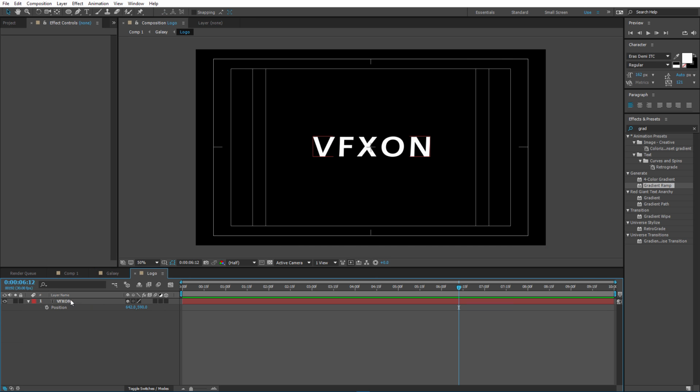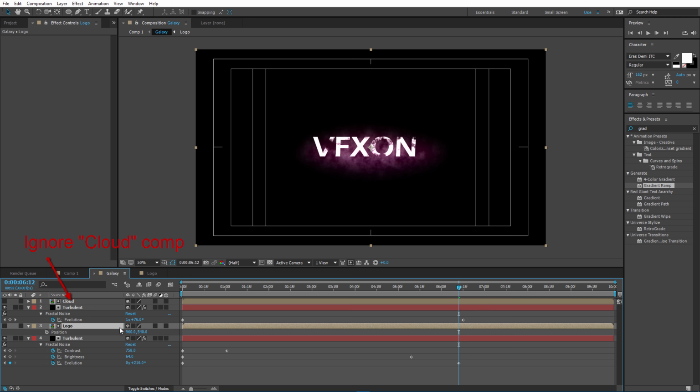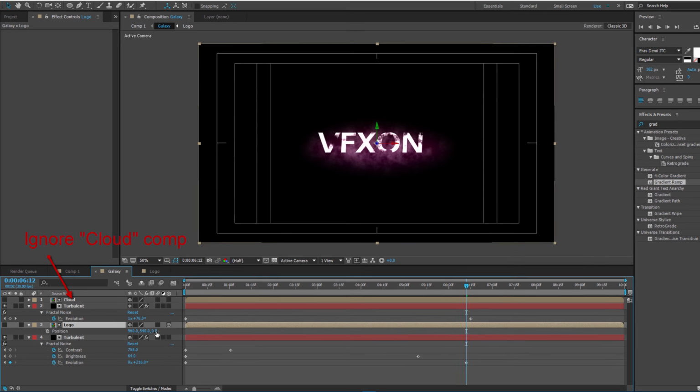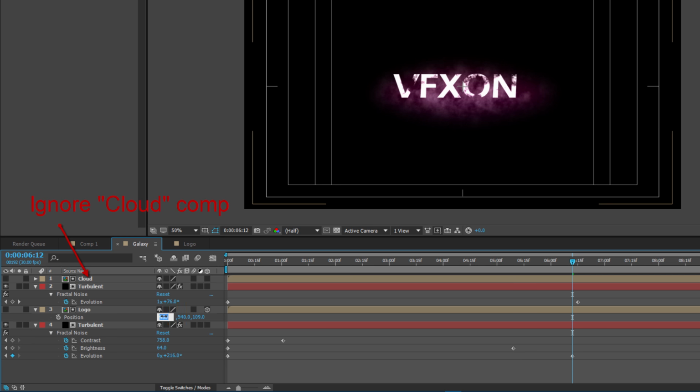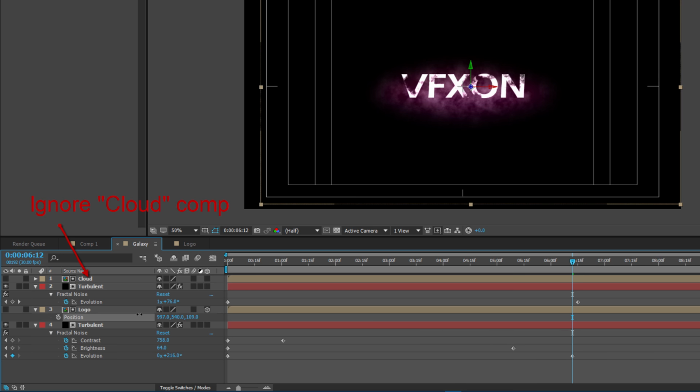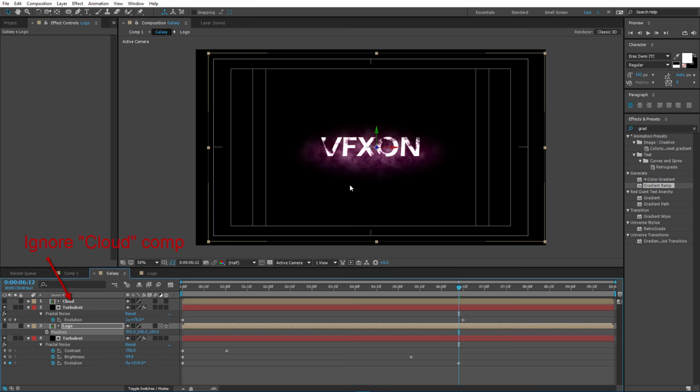Okay, and now let's open up logo, and I'm gonna change this to 0, so that all of the letters are not spread out that much. So now it's a bit more compact. Okay, now let's set a logo to a 3D layer. Press P for position and set this to 109 and this to about 1047, maybe less. Let's see, something like this. Well, it really depends on your text position, but okay.